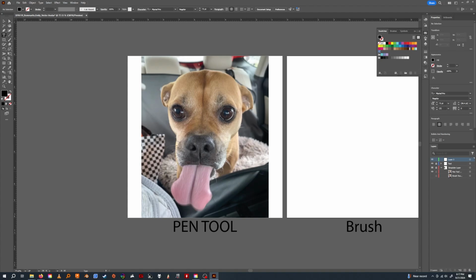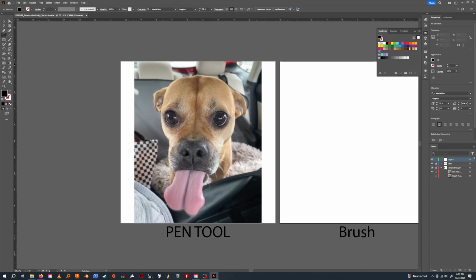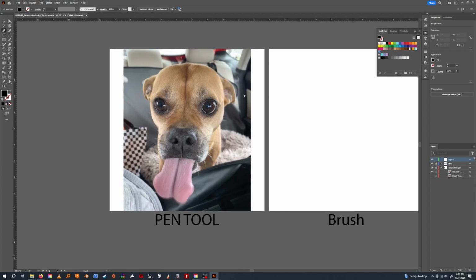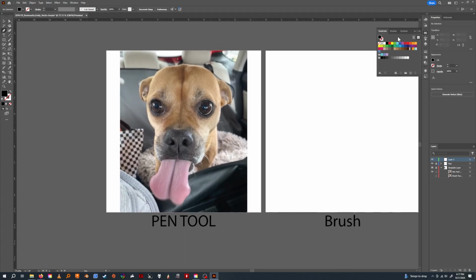So for the pen tool, this should be reminiscent of module 3, doing the digitized doodle. You're welcome to use the pen tool or the curvature tool for creating this vector image of our character or subject. But before I begin, what I want to do is create a custom swatch. Create custom swatches to reference back to.